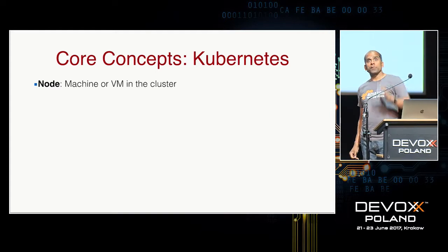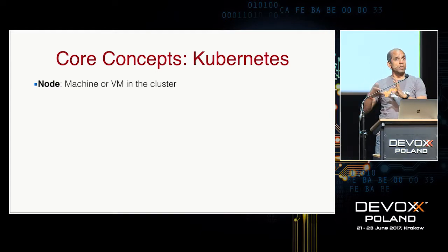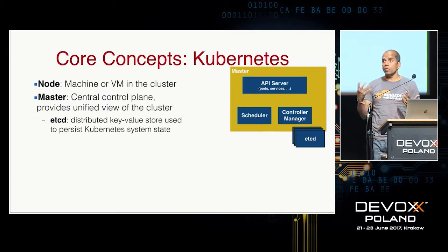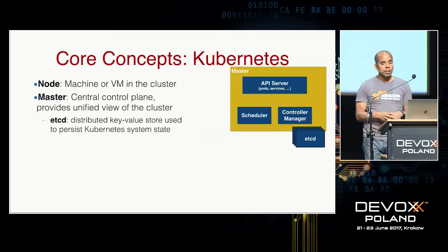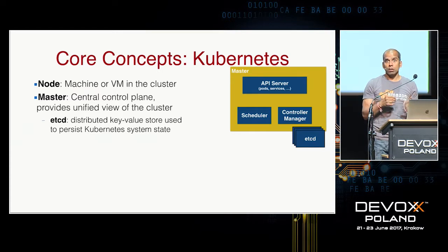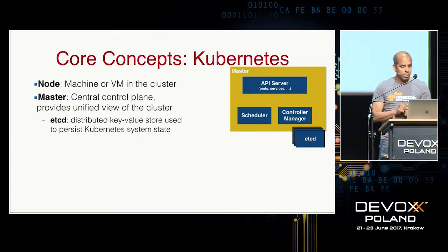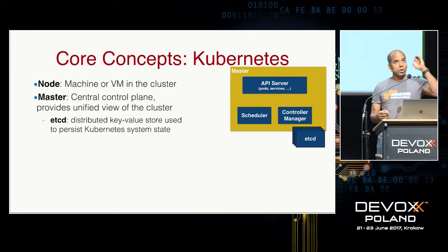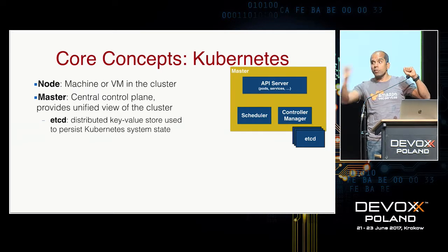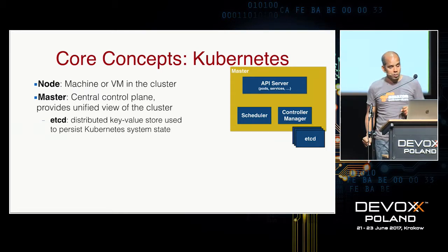Now on the ops side of it, just like Docker, there is a concept of a node here as well, which is basically a machine or a VM in the cloud. Now, of course, there's a master. Master has some key components. Just like Docker, there is an API server, which is listening for requests coming from a client. Docker has a Docker CLI. Kubernetes has kubectl. So with kubectl, you take the configuration file and you give it to kubectl, say, go ahead, create these resources, and it'll create the resources for you.